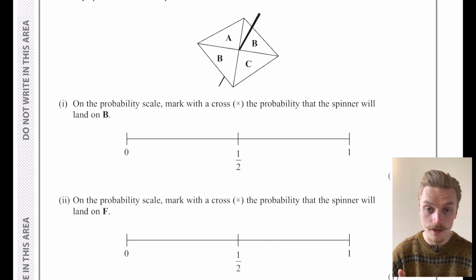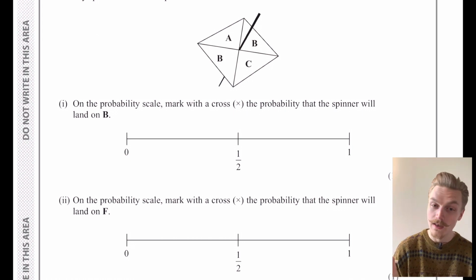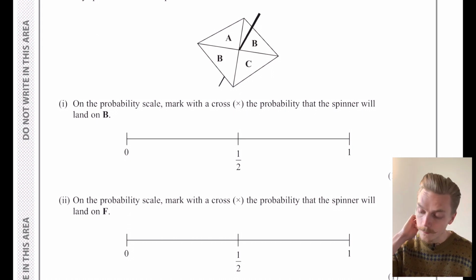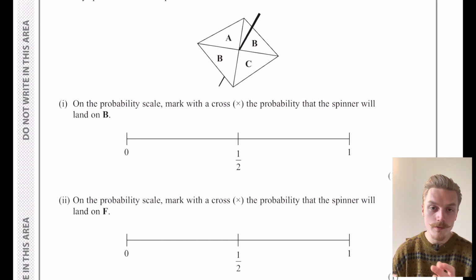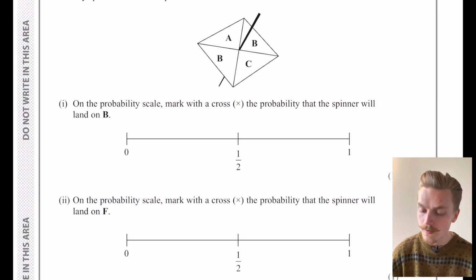So this is a probability scale. Probability scales start at 0 and they go up to 1. All probabilities have to be somewhere on that scale. So we say it's bound by 0 and 1. Can't be bigger than 1, can't be less than 0. They can be equal to both of them. So 0 probability, if something's got a 0% chance of happening, that means it's impossible. It can't happen. So 0 is impossible. 1, which is 100%. So if something's got a 100% chance to happen, that means it's definitely going to happen. So this is certain up this side. And then right in the middle, we've got 50%, it's a 50-50.